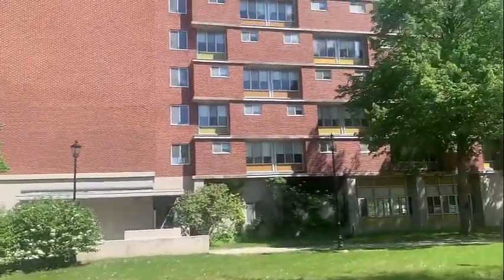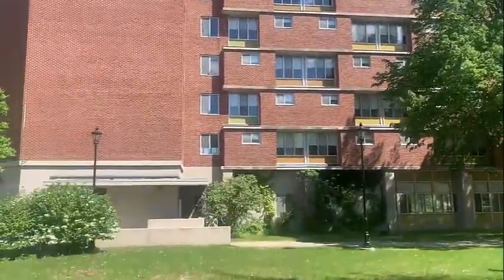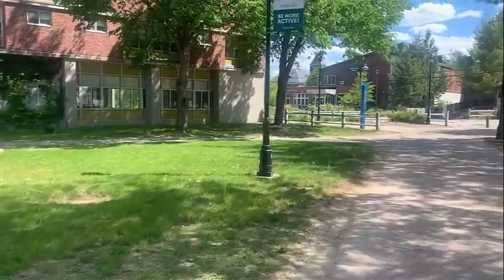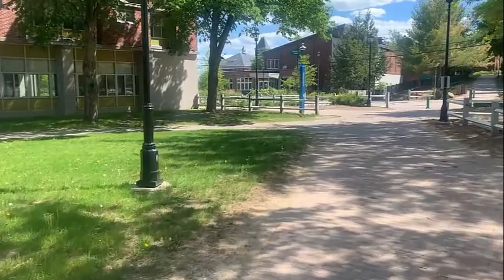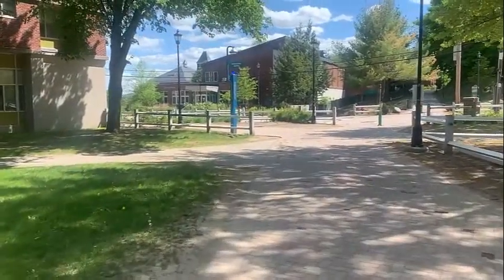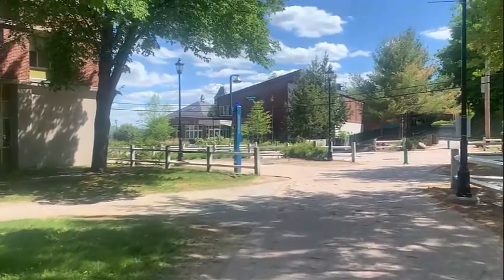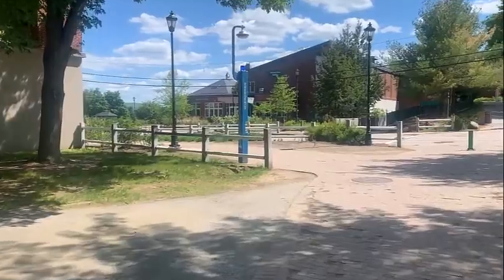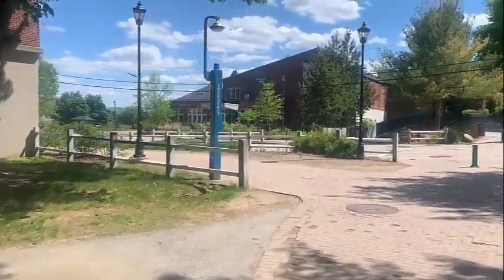We can turn back this way and you can see a dorm right next to here. On the other side of this is the dining hall, as well as another dorm. Typically those are the first year student dorms. So we will go to this building in front of us, our campus center. We'll quickly go to the front of that to show you the main part of campus.